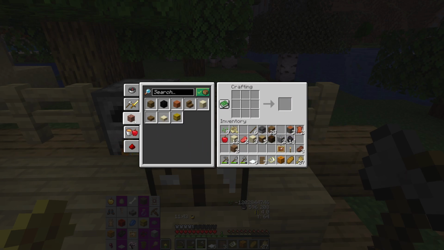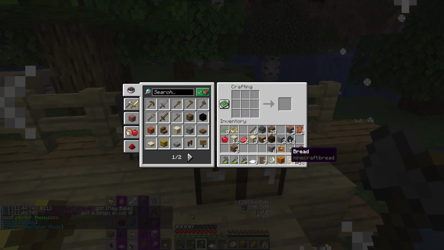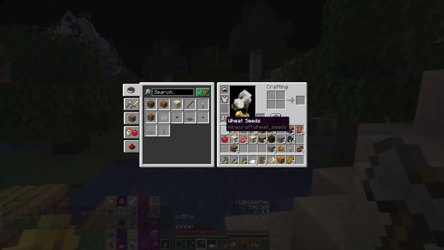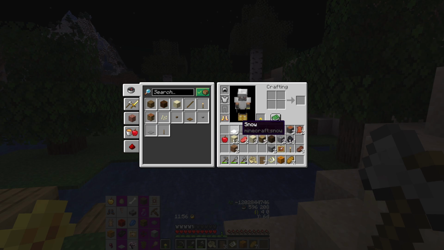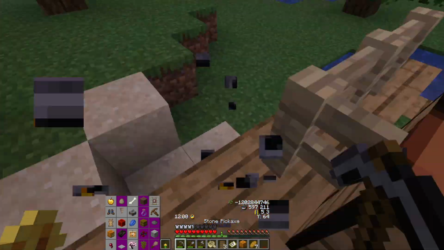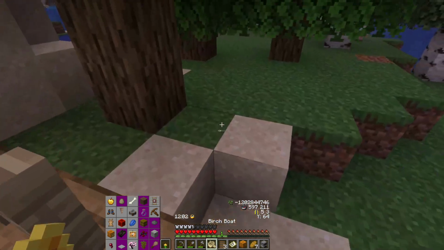Item frame. Hay bale. It's gonna be this. Make a pressure plate. Throw these, put that here. Throw out those. It's done. I have no iron though. I can't do anything.